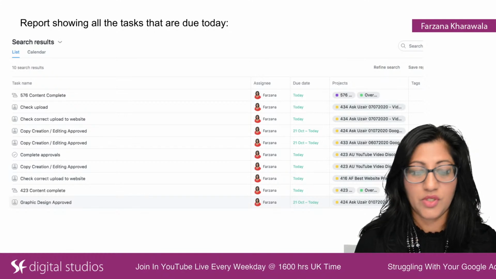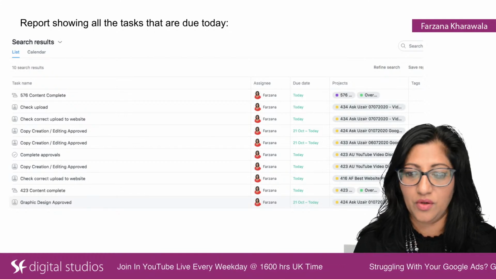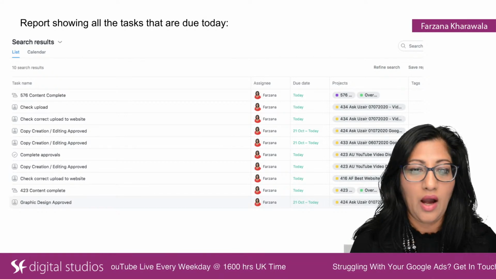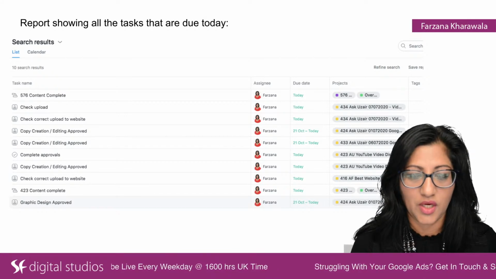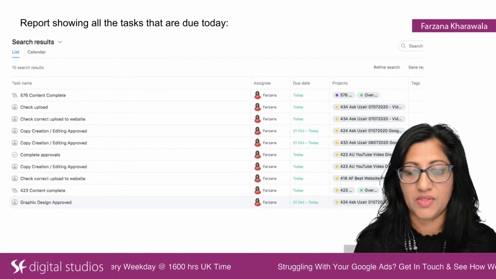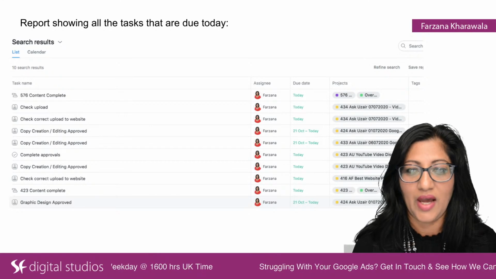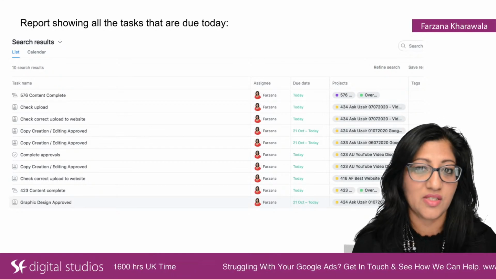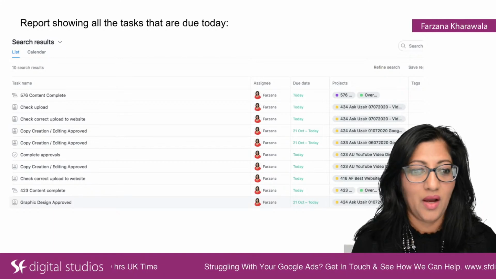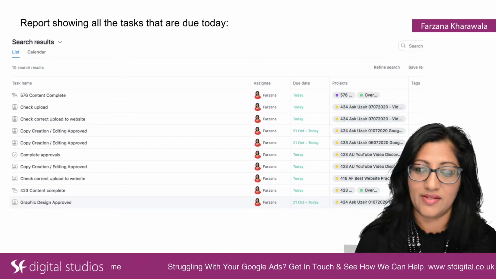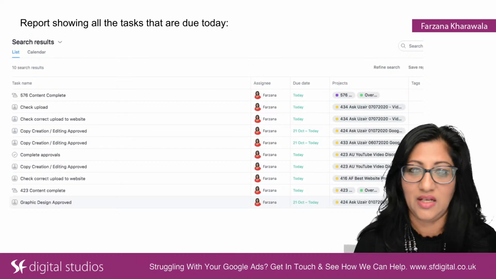We then come to reports. I did say I'm not going to spend too long on this because it is a very detailed area within Asana. So I've just done one quick screenshot to show you, for example, all the tasks that are due for me specifically today. That overwhelm of 77,000 tasks that you saw at the beginning, they're actually spread right across our team. But of course, I need to be able to find the jobs that I need to be worried about. Let's say today, I can put in any number of filters.